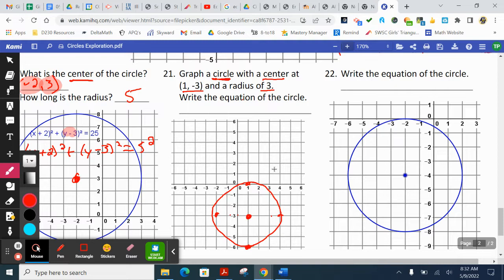Don't write it down. I'm going to write on the front page. When we were centered at 0, 0, we just said it's x squared plus y squared equals your radius squared. Super easy. This clearly is not centered at the origin anymore. So that now changes this left-hand side, but the right-hand side would now be the same. It's still going to be your radius squared. So you can pick 3 squared or you can pick the 9.